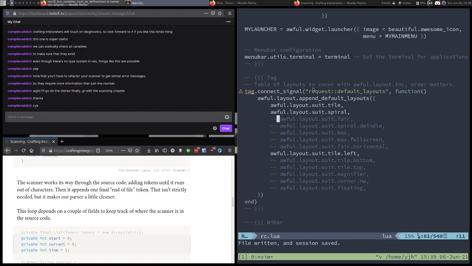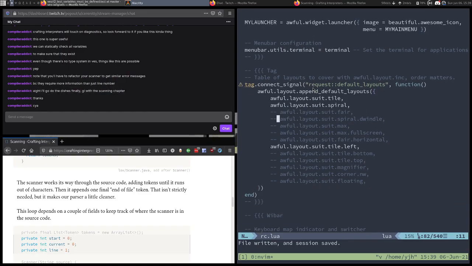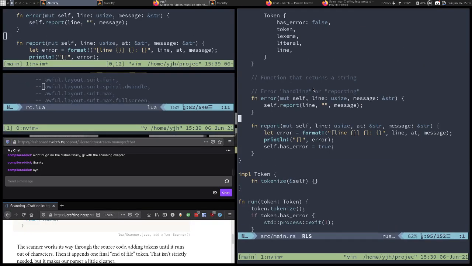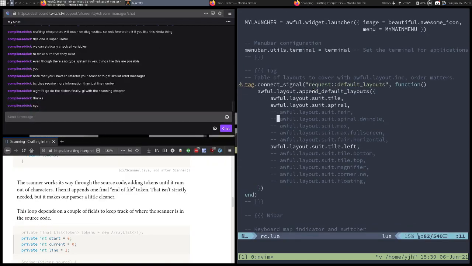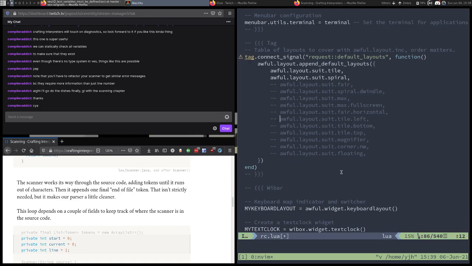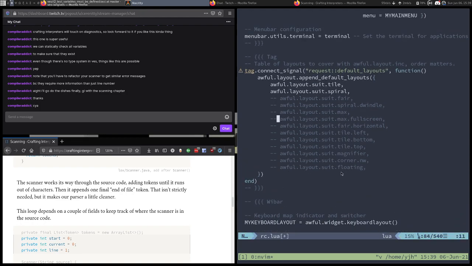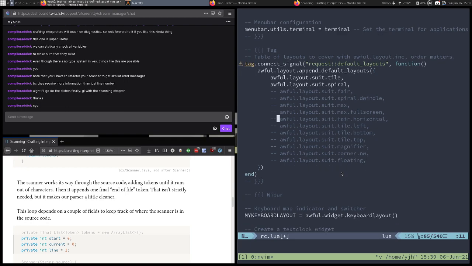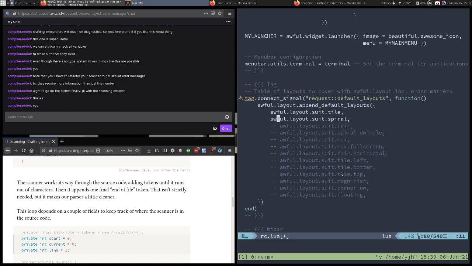Tile fair. Oh no, left. Alright, not sure why. Full screen, fair, horizontal. What are the other layouts?